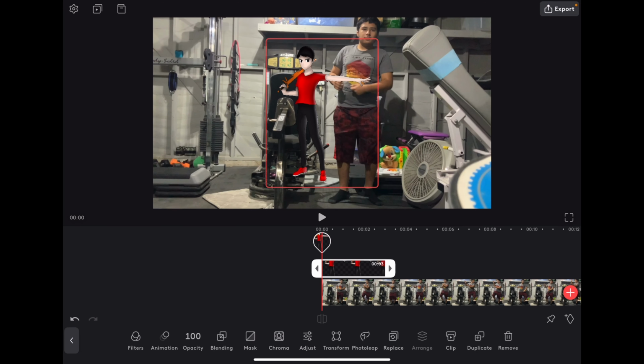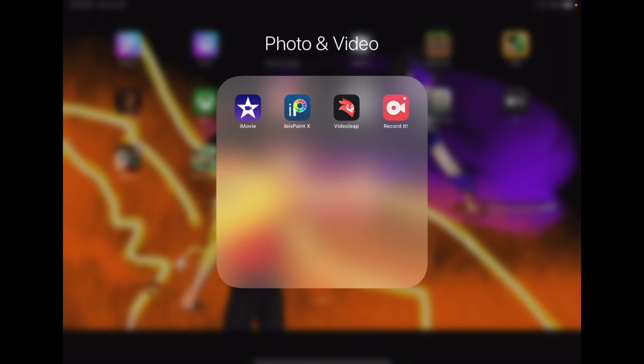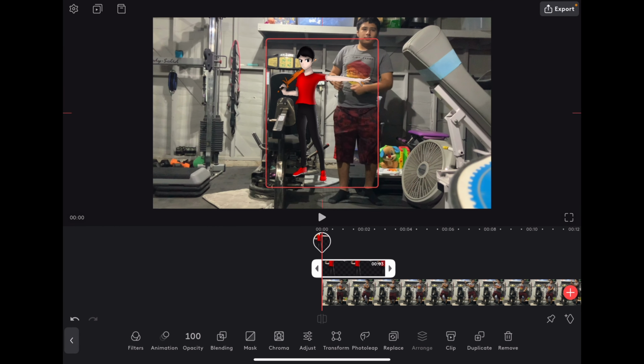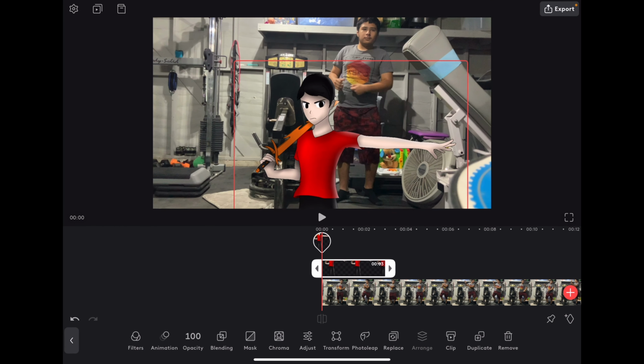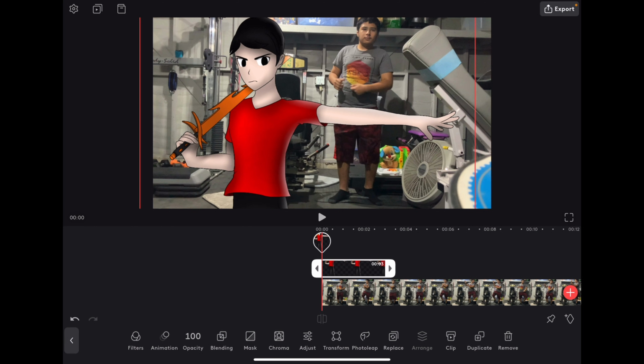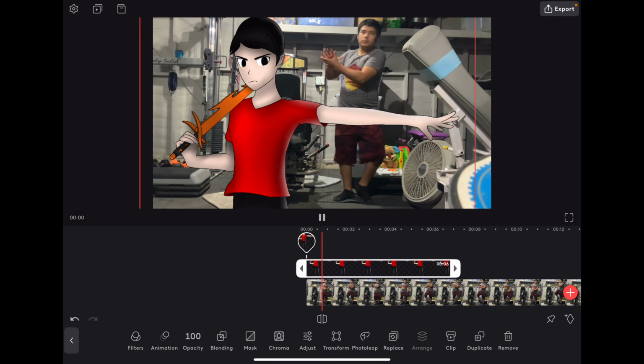Okay, so in this app, what was it? Video Leap. In Video Leap, you can put images over videos.